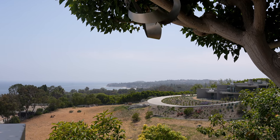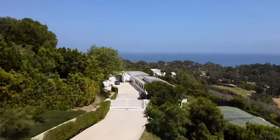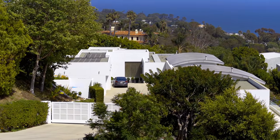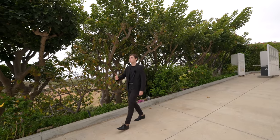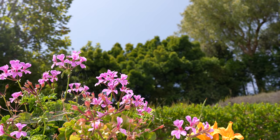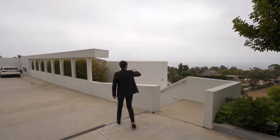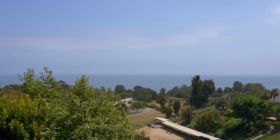Upon entering the property, you have an extremely long private driveway which leads into additional private gates and pedestrian access, leading down into the massive motor court where you can easily park seven to ten cars on the outside. You also have a three-car garage. Coming down this section, you'll notice beautiful foliage throughout, and you're hit head-on with ocean views — whitewater in the distance and tons of Malibu foliage. It's a pretty remarkable view every time you drive down.